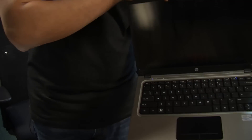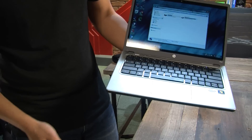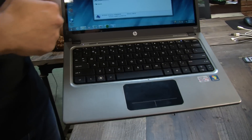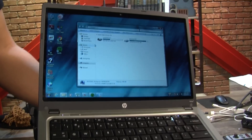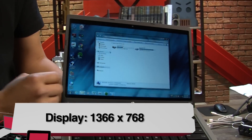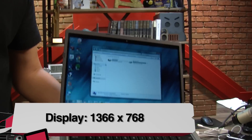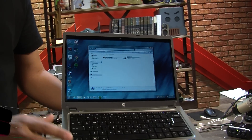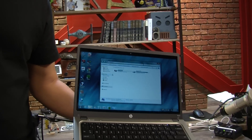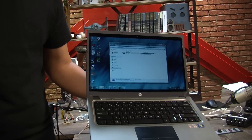Let's open this thing up. Since this is the Folio 13, guess what? It's got a 13-inch display. Now, you can see from the front there's a whole lot of bezel going around here. Looks like HP probably could have crammed a larger display. Also, the resolution is 1366x768, which is pretty decent for this kind of class of notebook. But we've seen the Asus UX31 Zenbook had a resolution of 1600x900, so I would have liked to have seen that a little higher.